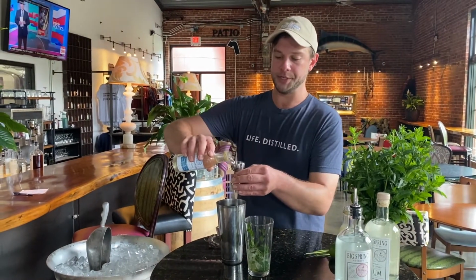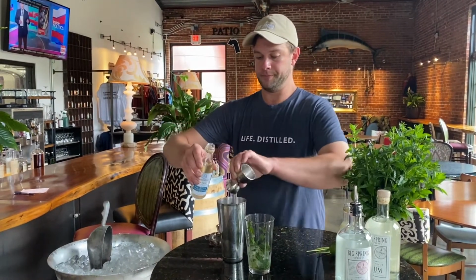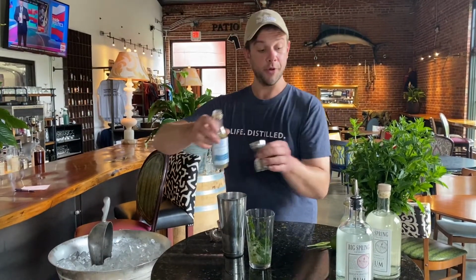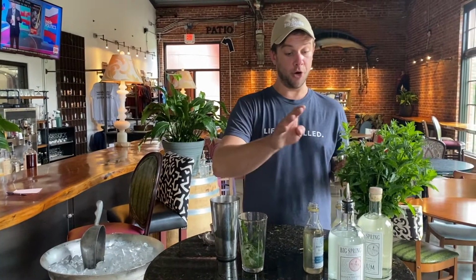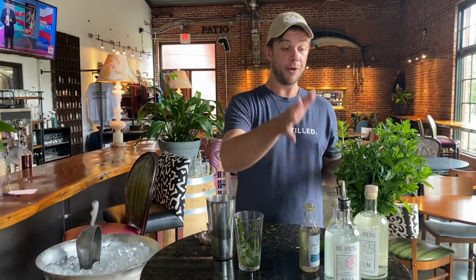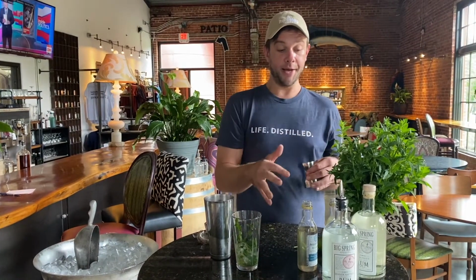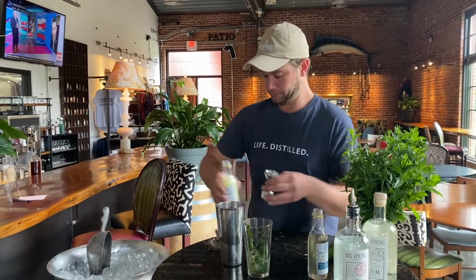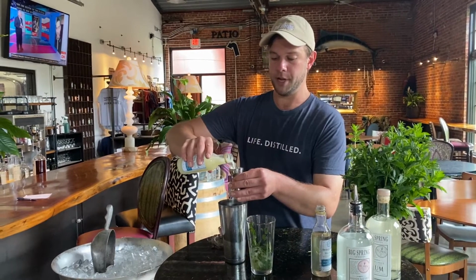1.5 ounces of mint syrup. So if you buy the kit, you're going to get the mint syrup, lime, and rum. You can add the mint, but say you just want to make this at home, substitute simple syrup for mint or mint syrup, and it'll taste just as good. Do 1 ounce of lime.